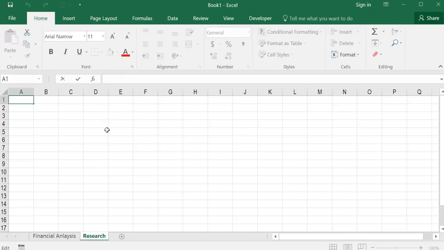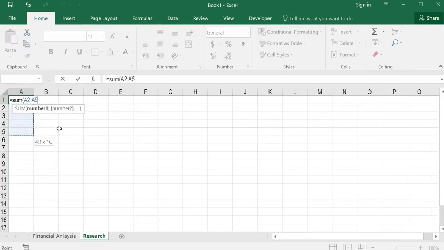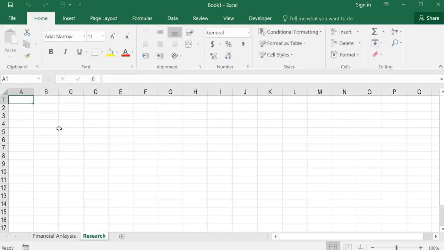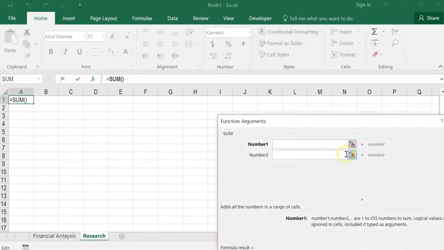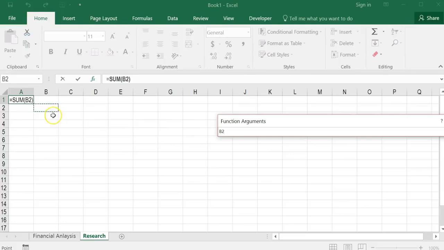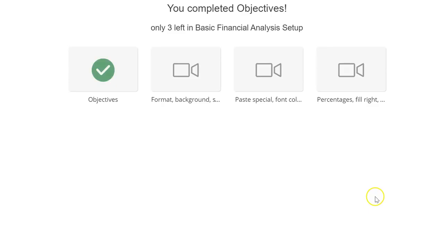Here's our formula bar. I can type a formula 3 different ways. The first is right in the cell, I can type equals sum to start a sum function. Or I can click into the formula bar itself and type equals sum to also start the function. Or thirdly, I can click on the FX insert function here. In the search area I can type sum, and I see that sum comes up, which I can select, and then select the range that I want. So these are the 3 ways to create a formula.